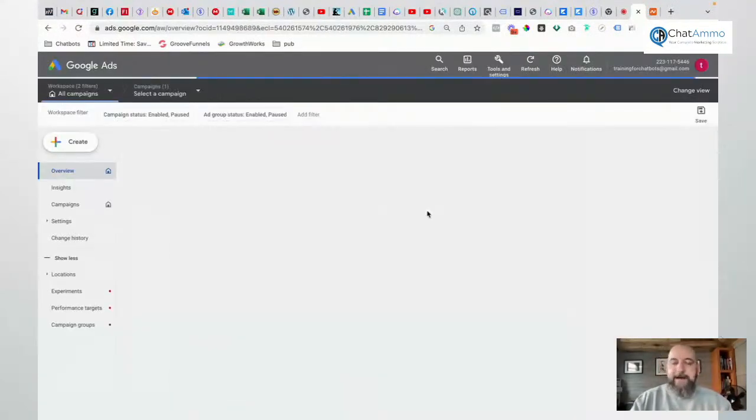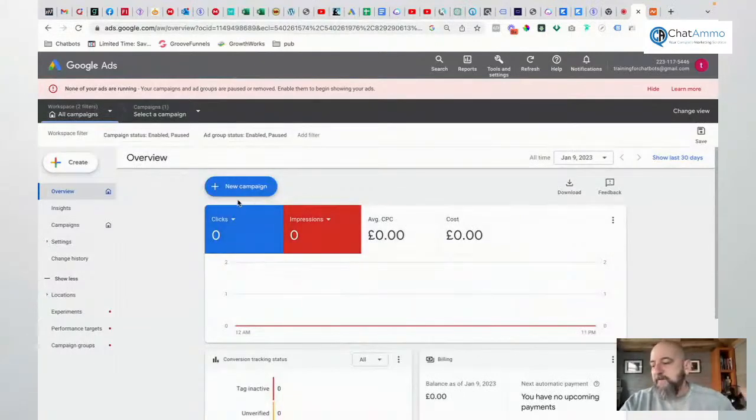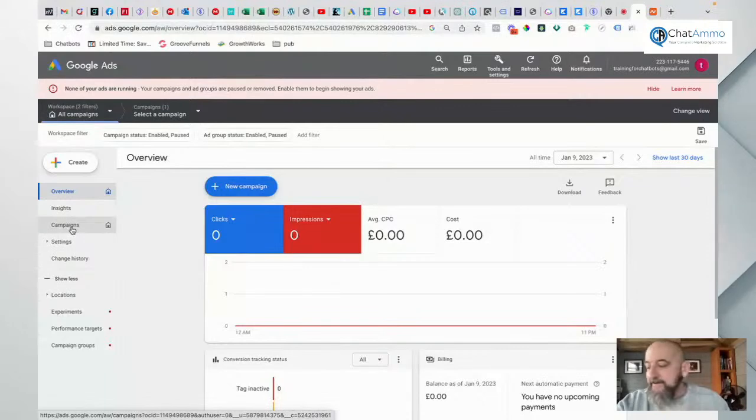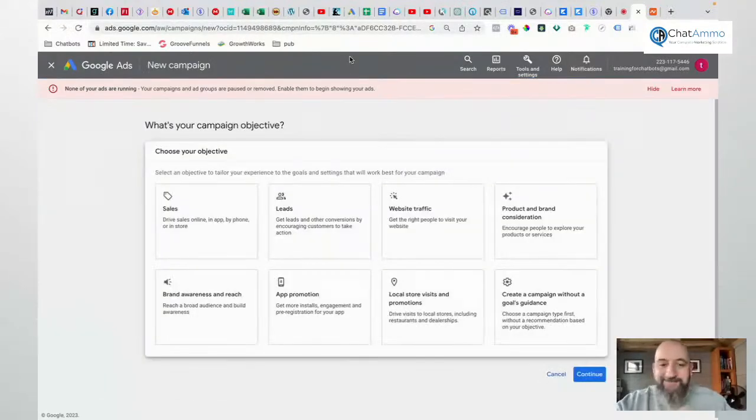Because we don't want to be led by what Google decides that we should be putting out there as an ad. Now, there's a different sort of time frame that goes together with ads. You've got your campaigns, which is your top lot. Then you've got your ads inside there, and you've got your various other parts. Now, when we're actually doing a new campaign, don't worry, we are going to be deep diving on this. This is basically just how to set it up, nice and quick.